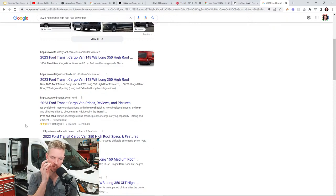Yeah, pretty much anything you want. Okay. Yeah, so if you're using it for a full build out, then I would go ahead and start the process of thinking about getting your base power system created. So what you would do is think of all the potential items you're going to have. Are you going to run a 12-volt refrigerator? You're obviously going to run a vent fan.